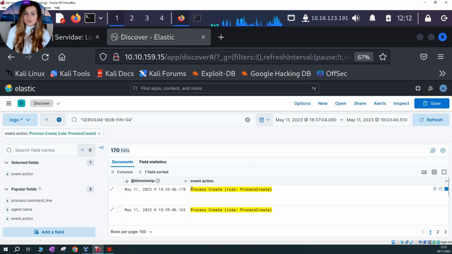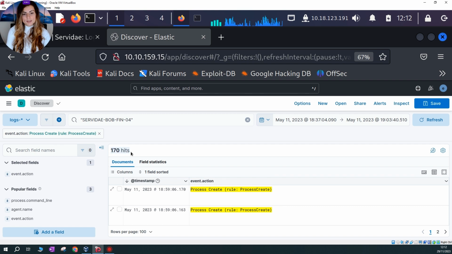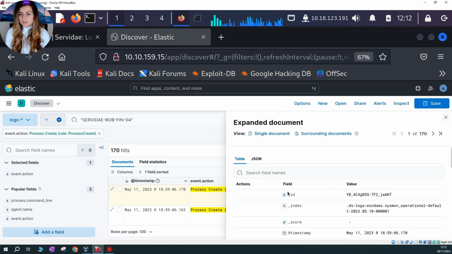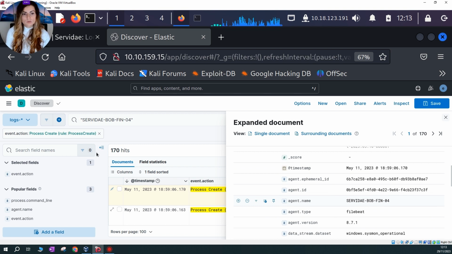I don't need this toggle anymore because I've already searched for the process create, and I know that all the hits are already the process create walks. So what I will do now, I need better information to toggle here. So I know that it's also workstation.